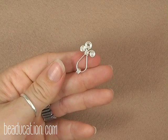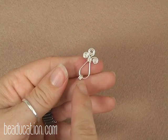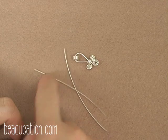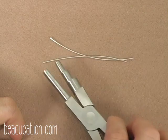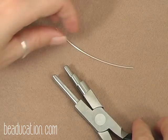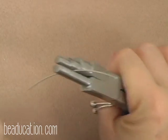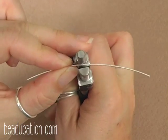Now we're going to do another one, not forgetting before wrapping the link to put it through this triple split ring. All right, I'm ready to make my other half now. It's going to link into this triple split. And for this one, I'll show you how to use the wrap and tap if you do have these to make that first loop. So we'll put one aside. The wrap and tap, we're going to hold it on the second step. Make sure it's centered, which it obviously is not there.